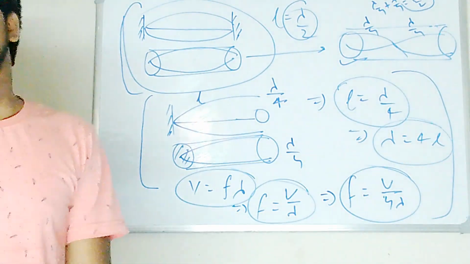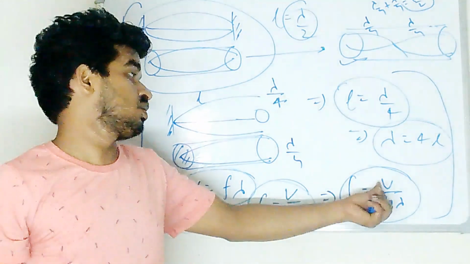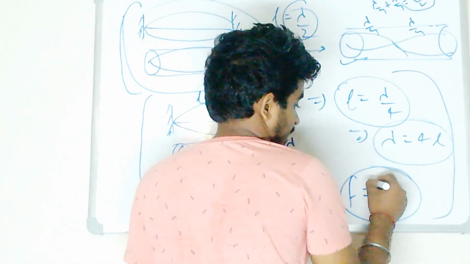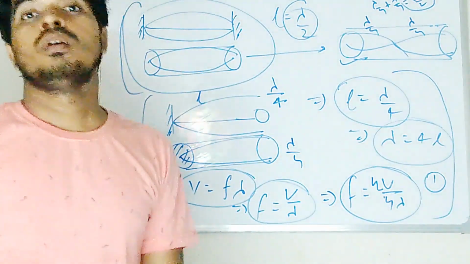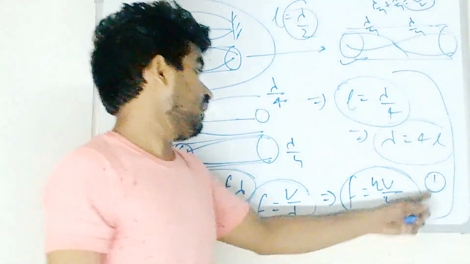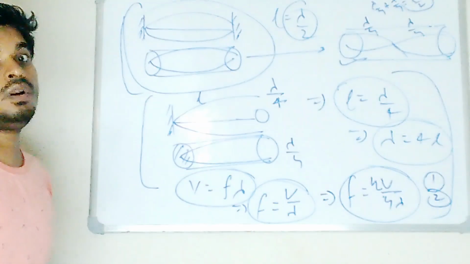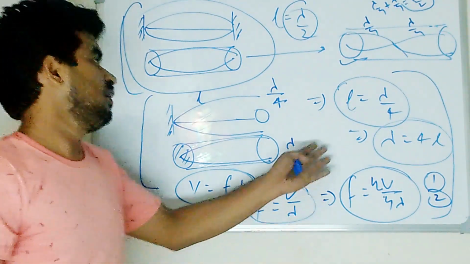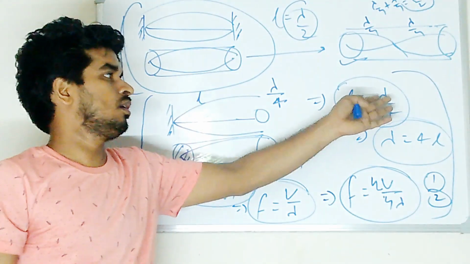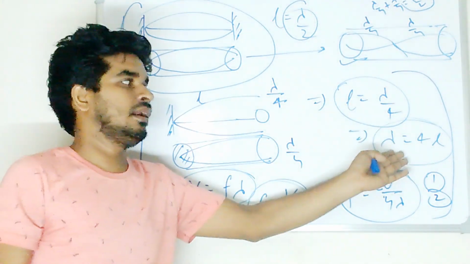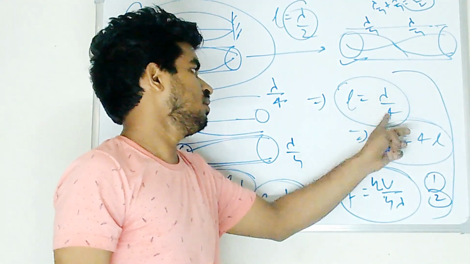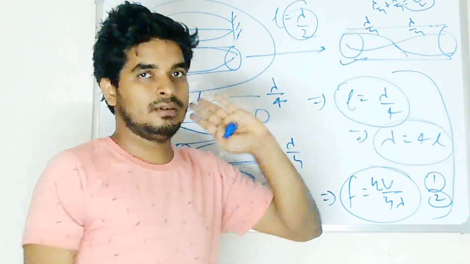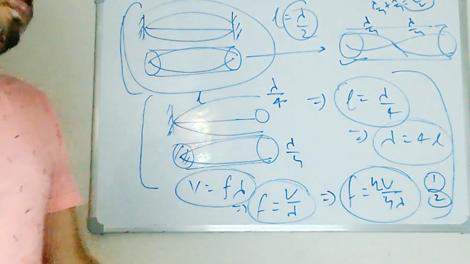Okay, so lambda by 4, if we took n equals to 1, it's okay, v by 4l. But if you take n equals to 2, what will come? V by 2 lambda. So basically v by 2 lambda is what? Lambda by 2. So this situation will arise over here, that lambda by 2 equals to L, yes or no? So this is not possible here, yes or no?